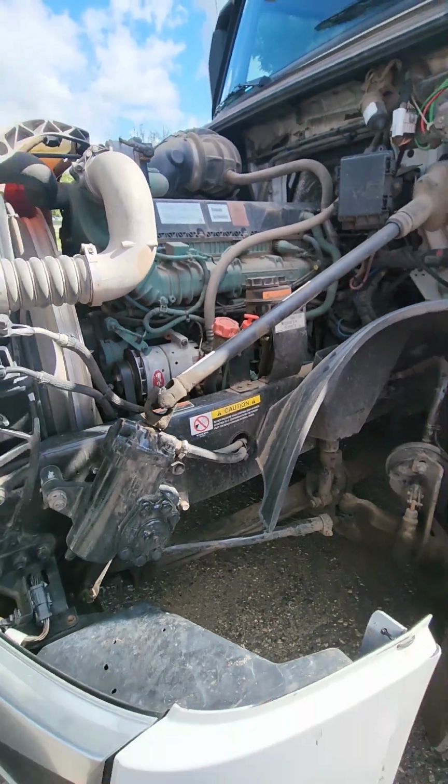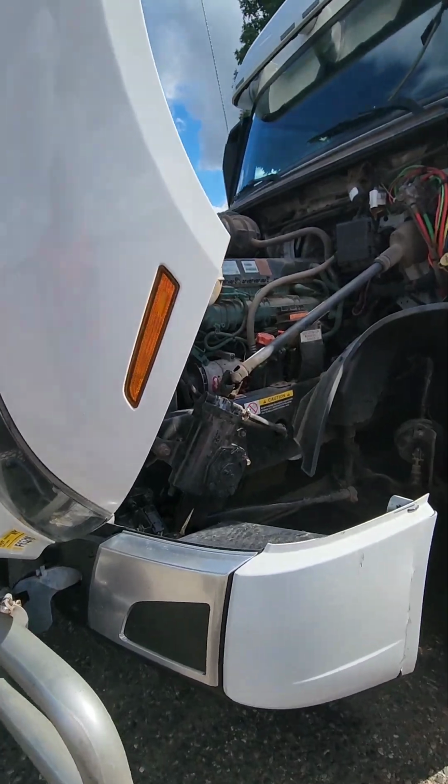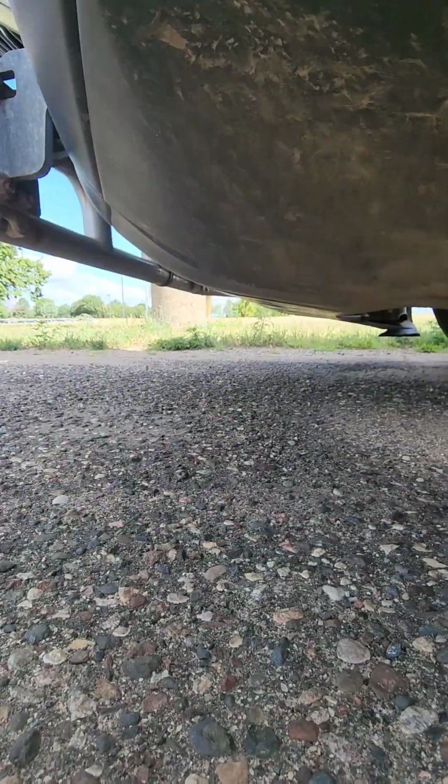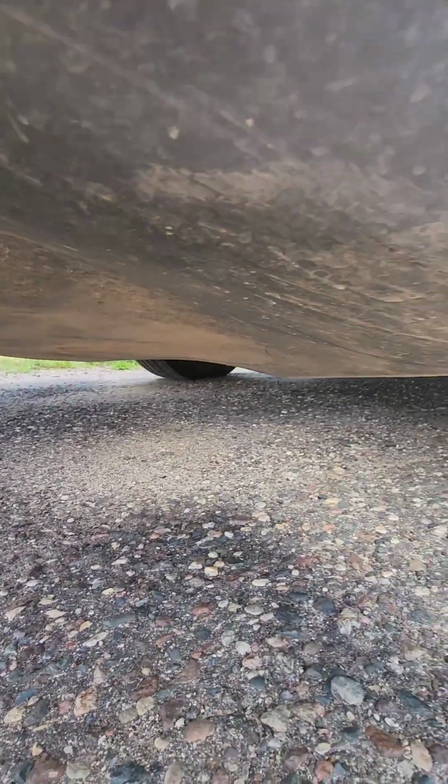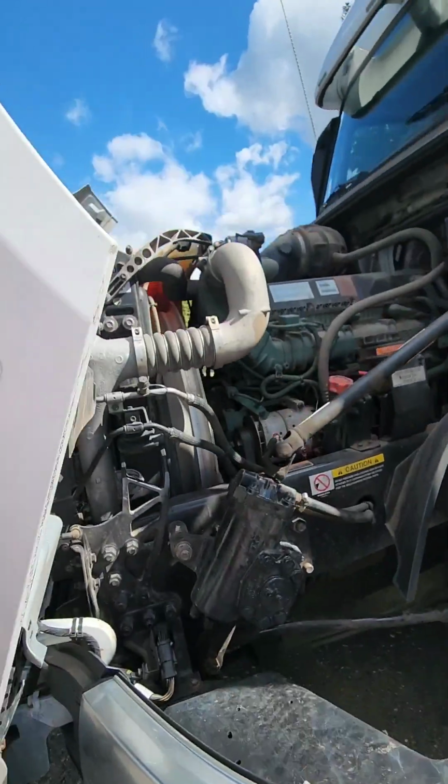Leaks and general leaks and hoses. We look underneath the vehicle and inspect for any possible signs of leaking. If the vehicle's been running, it will have water underneath of it. That's not a leak, that's just your condensation.